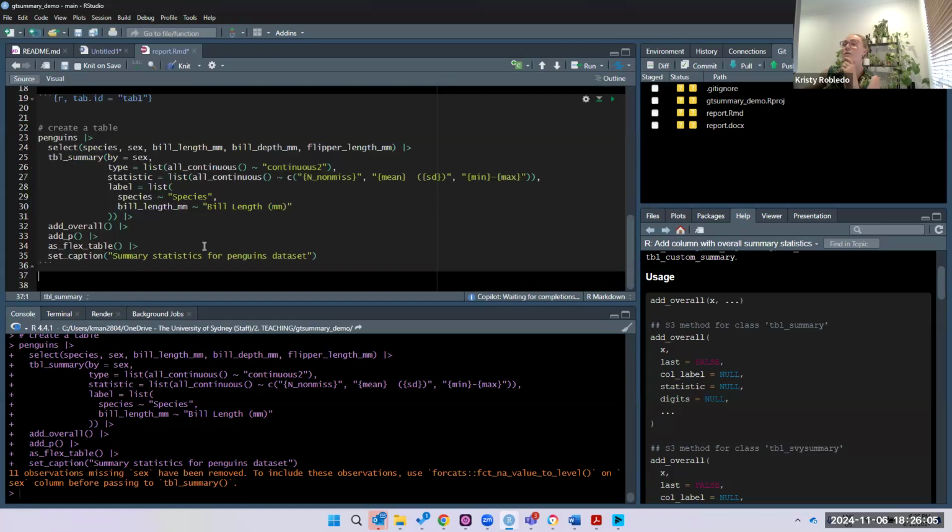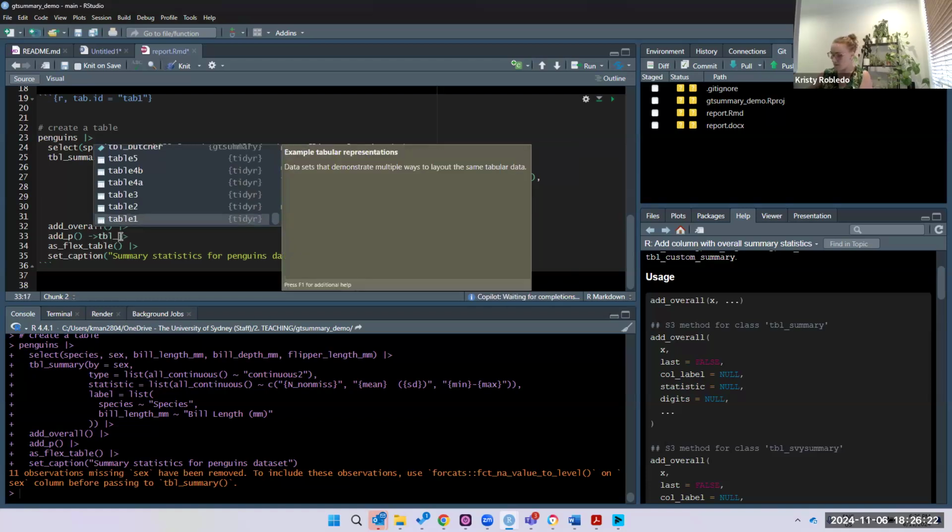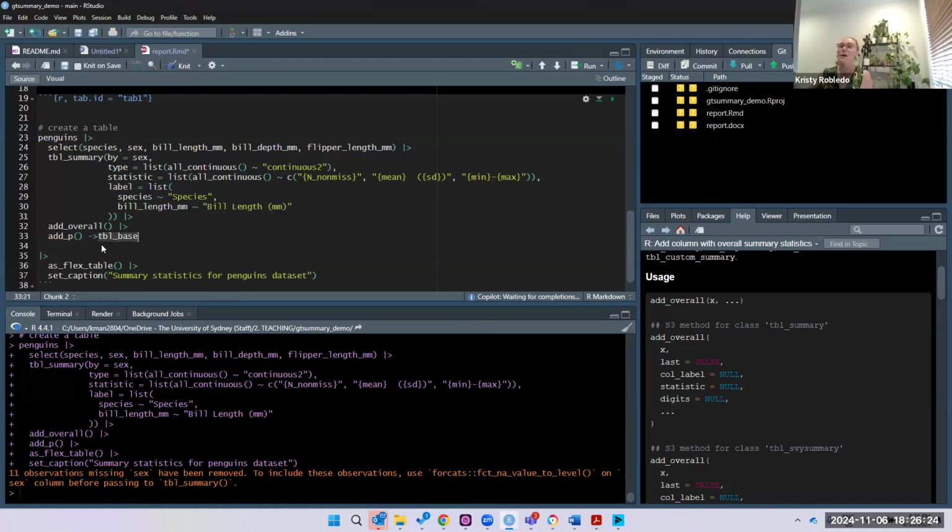So I also wanted to show the inline functions that you can use. In order to use the inline function, I would actually need to save my table as something, and then I would just render it into the caption, into a table that's going to be output here.